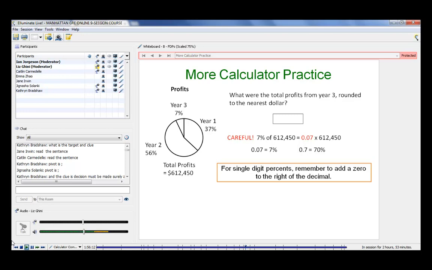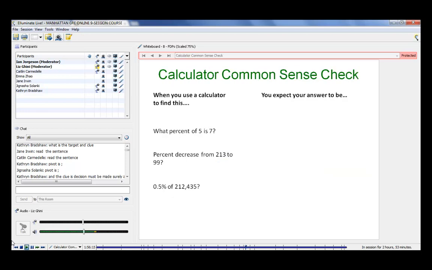Okay, so just a quick, I have a little worksheet on calculator common sense. The problem is sometimes when we're using a calculator, our fingers fly over the buttons or our little mouse clicks fly over the buttons, and we don't always punch the right number. So it's really good to do a quick approximation by hand to check your answer. All right? Something like this.